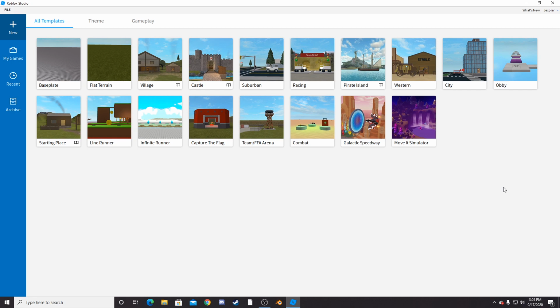I already made a video about this, but it's really long and people weren't watching a lot of it, so I think I just kind of over-explained. So I'm going to make a simple, shorter version so that you don't get bored and leave. The first thing you're going to want is to install Roblox Studio.